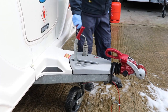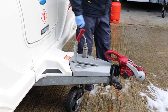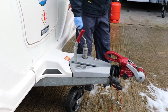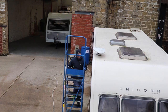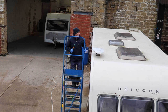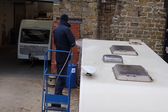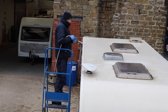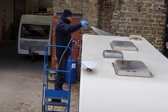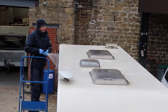Before starting to clean the roof, lower or raise the jockey wheel of the caravan. This will encourage water runoff — on this occasion we are lowering the caravan nose to encourage water to run off the front. To begin the cleaning process, start with washing down and removing any debris. If you have a hose pipe, don't get too close to any of the vents or roof lights, but use the spray to disperse any debris off the roof. If you're using a pump sprayer, just moisten the roof as best you can.